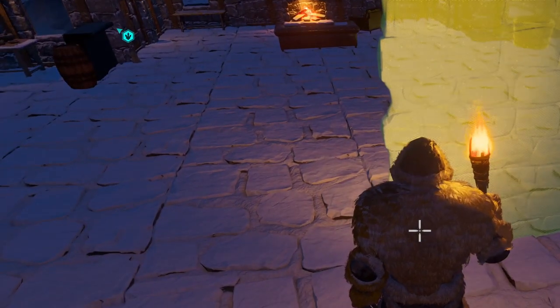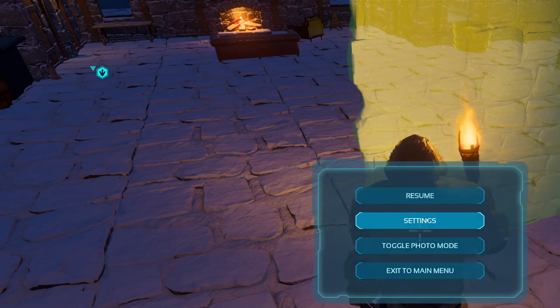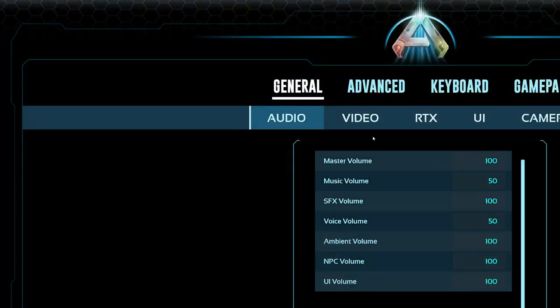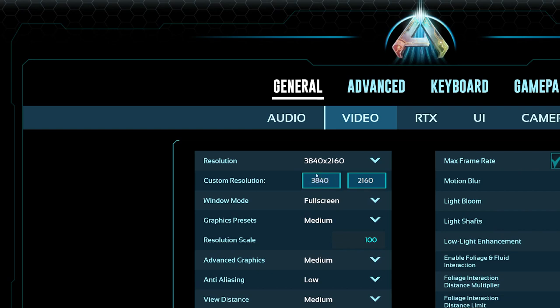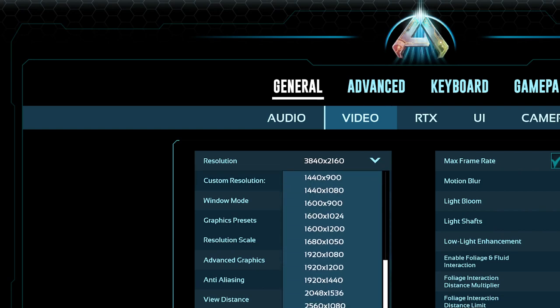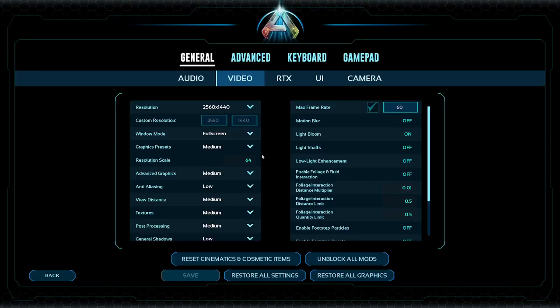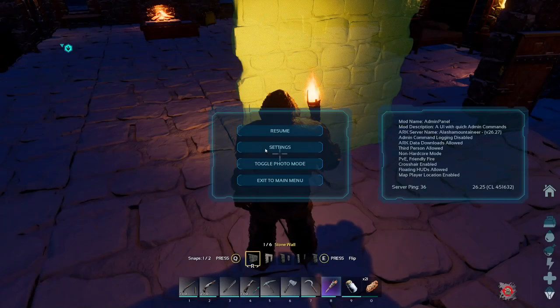The menu resolution. Oh, sorry about that. Thanks for telling me. Settings. I think we go to video and... Oh, yeah, that's set up. It's supposed to be up there, guys. It's supposed to be right here. Thank you for letting me know that. Hopefully that'll fix it right up for you. There we go. Thank you. Thank you for letting me know.